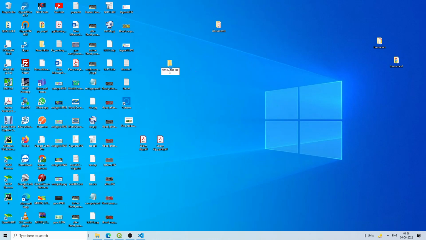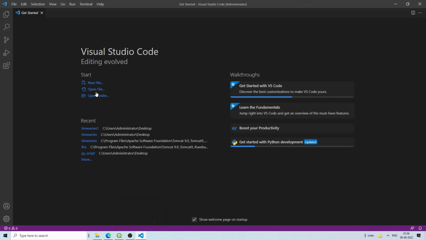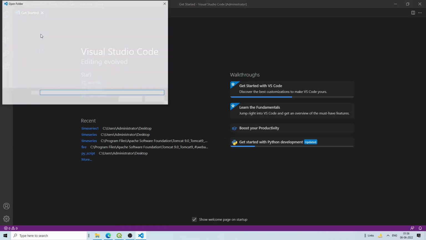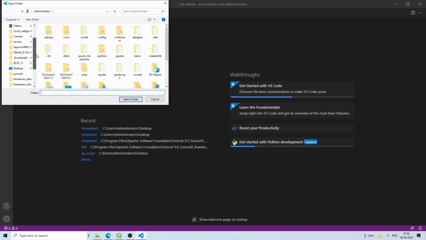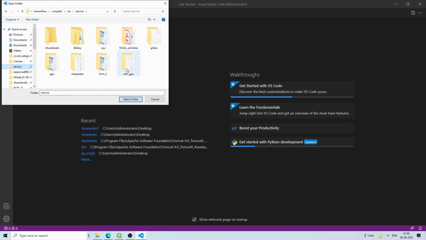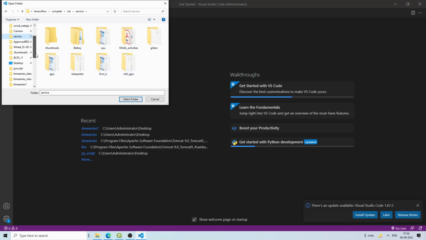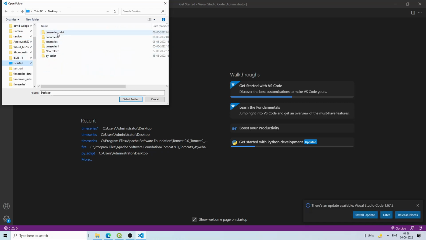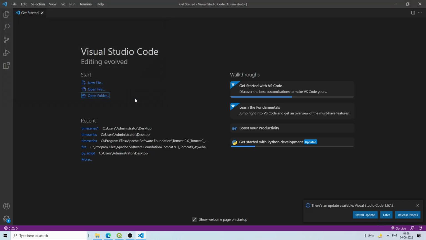So we will keep our files inside this folder. Let me go to open folder, and on the desktop we will select time series Ndvi.